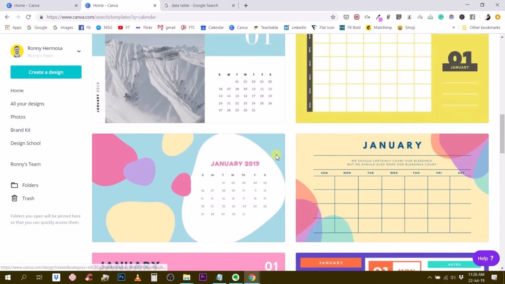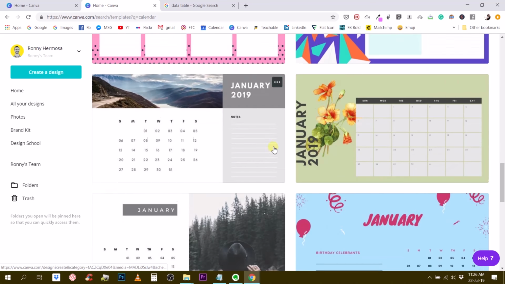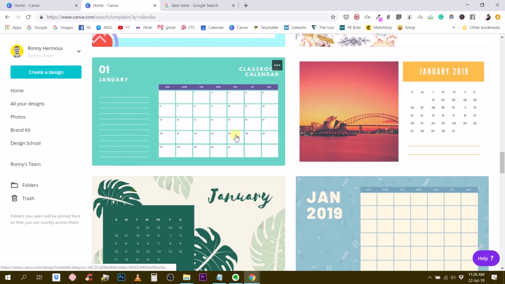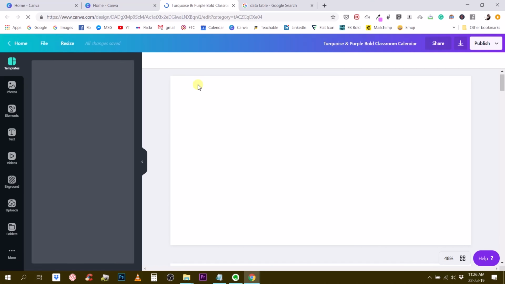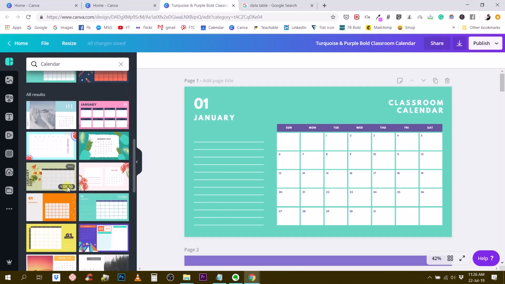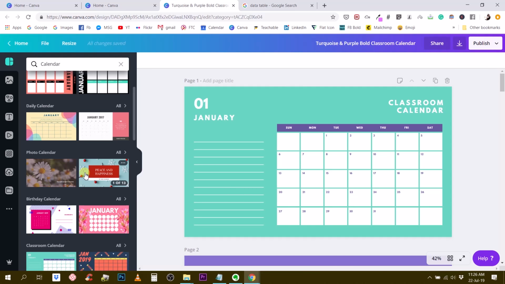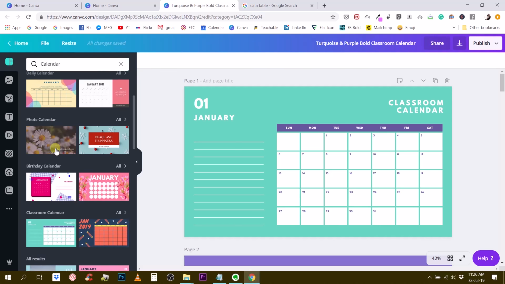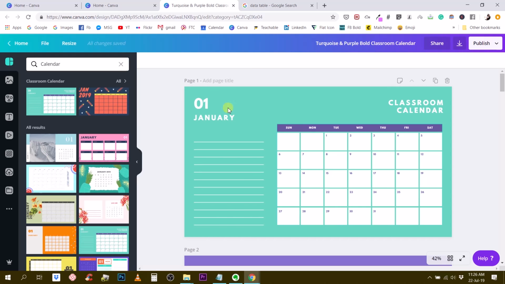I have my calendar options, and as you will notice, these calendars use kind of like tables, right? So let's try this one. I'm opening the Canva calendar template from the home page. It didn't work when I tried to find it directly from the Canva editor, but as you can see, now it shows me all of them. I don't know why that is. It might be a bug, or maybe the format of the document that I chose doesn't allow me to search for calendar templates. It doesn't matter. I do have my calendar here.